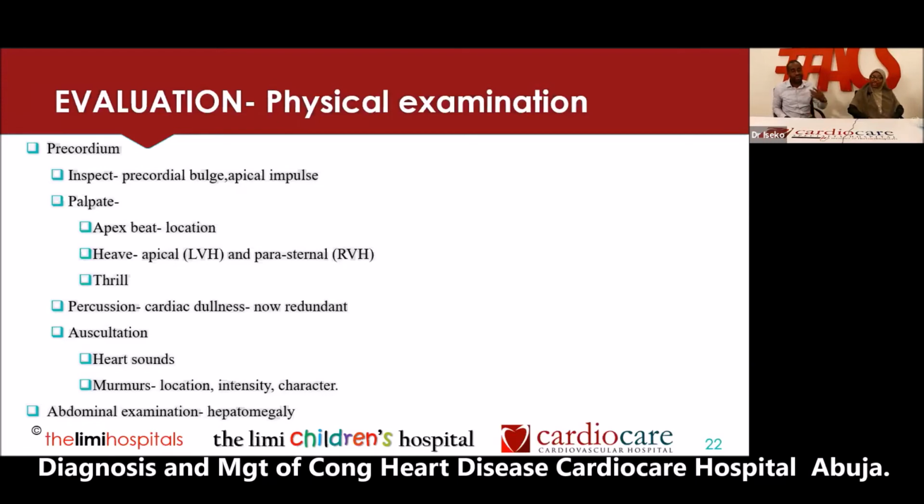Don't just assume. Yeah. I think that's a very important point because I remember as a medical officer in those days, there are many murmurs that I would have just said, oh, it's a child. We get murmurs like that all the time. So I think it's a good point that even when we pick murmurs in children, we should get it checked out, especially if the child is not in an anemic state, because anemia and some of those other things can cause cardiac murmurs.